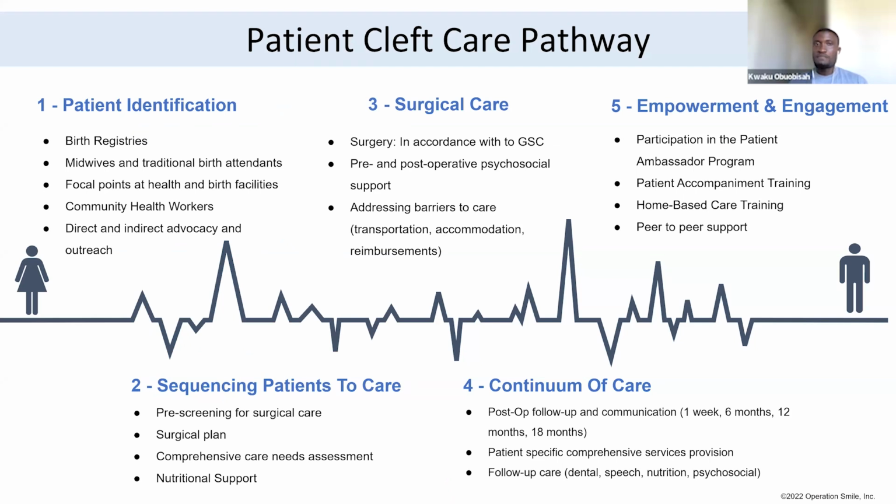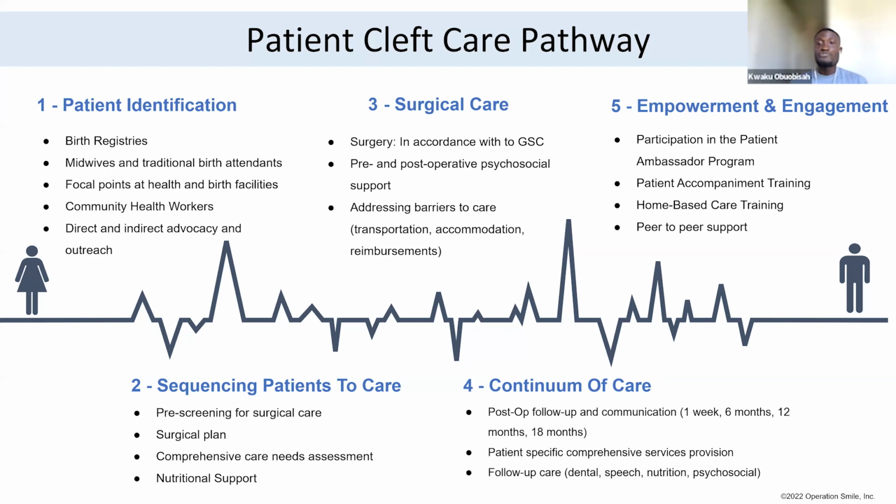So Operation Smile, we have an array of care, or continuum of care, that we provide. First off, we begin with identifying the patients who are the primary beneficiaries of our interventions. Africa is huge, Ghana is equally huge, and the task cannot be handled by a few people. And so we work closely, collaborating with key stakeholders: the Ministry of Health, the Ghana Health Service, and the Ghana Education Service, who are currently also on board, where volunteers are trained on how to identify patients, how to register these patients, and refer these patients to be able to receive care.